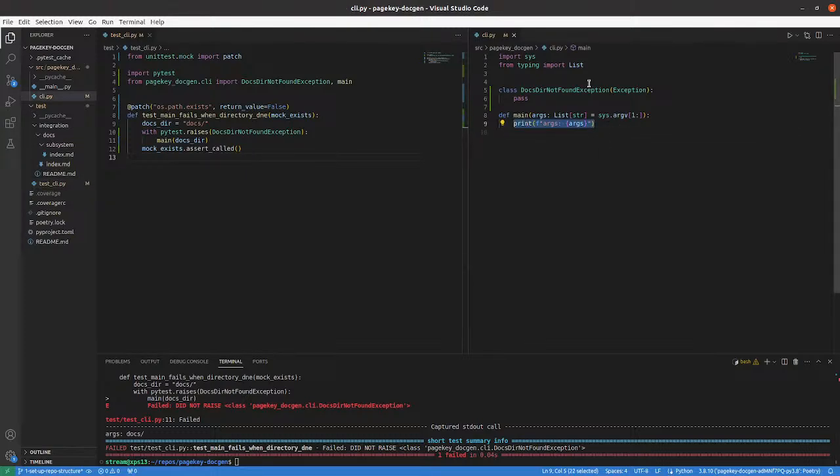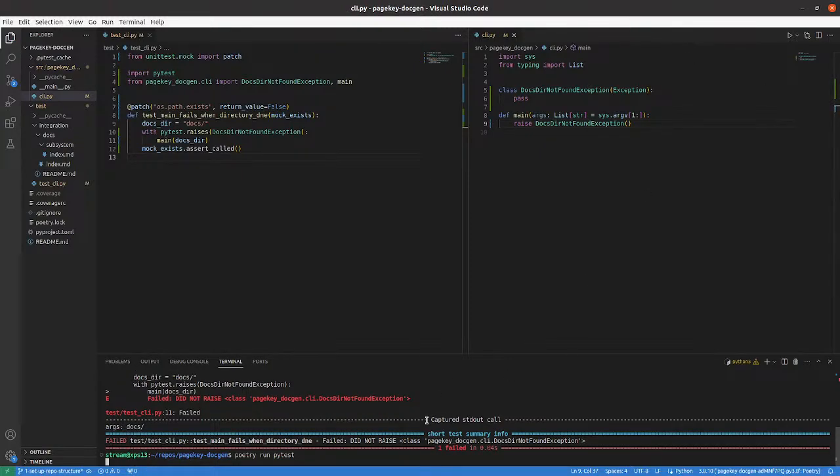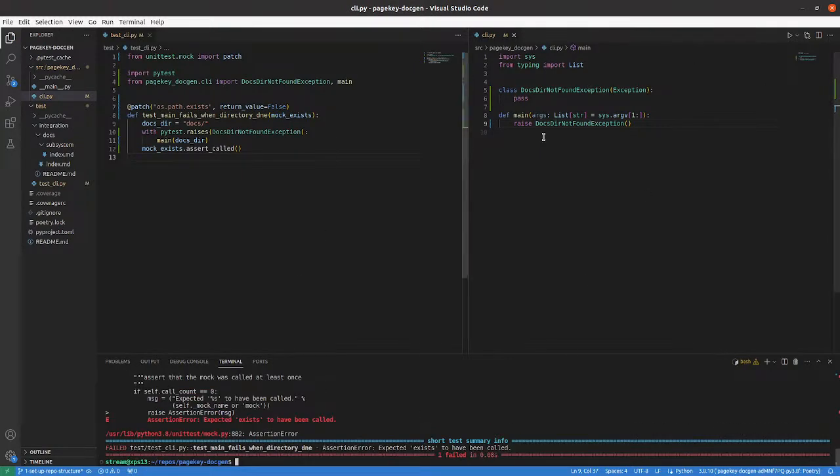So the easiest way to make this green would be to just raise the docs dir not found exception. But it's also mad because it didn't call exists. So let's just say if not os.path.exists. Well, okay, we can do this, but we're going to have to go back and do argparse properly.